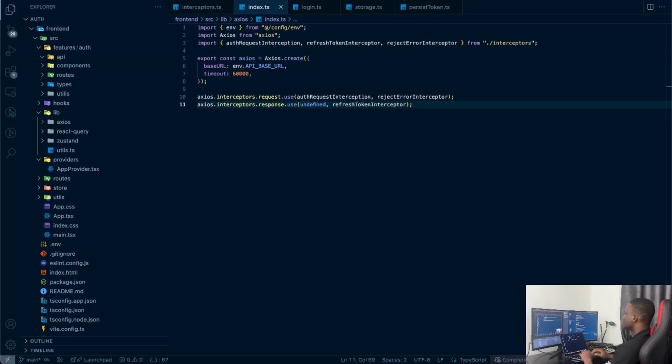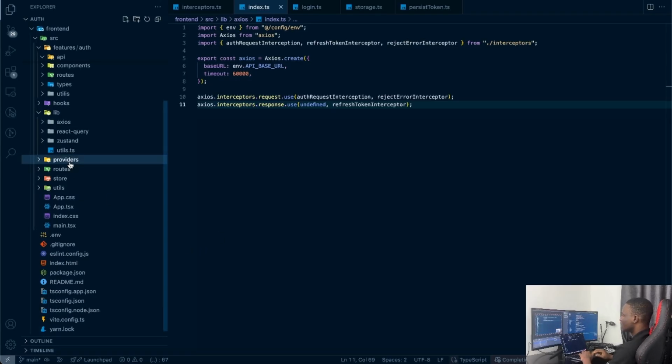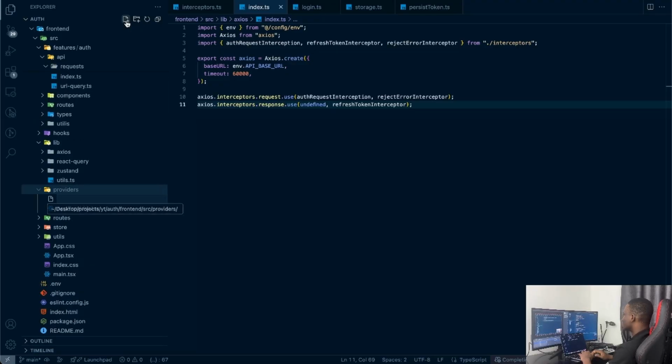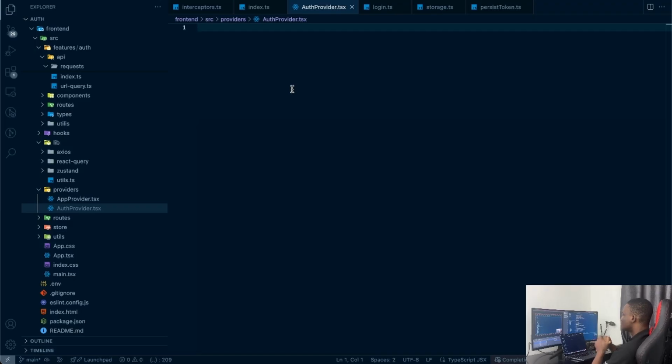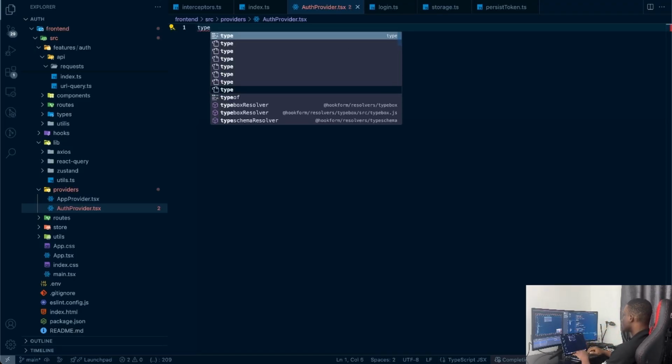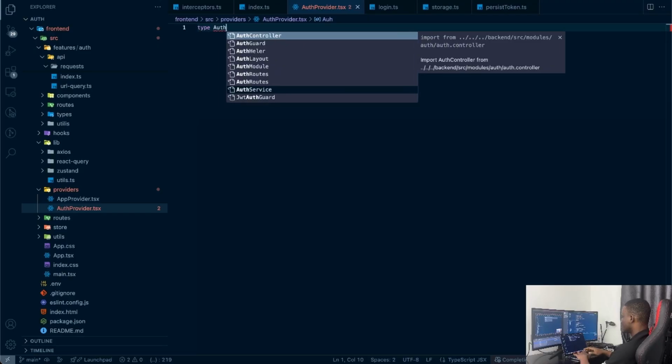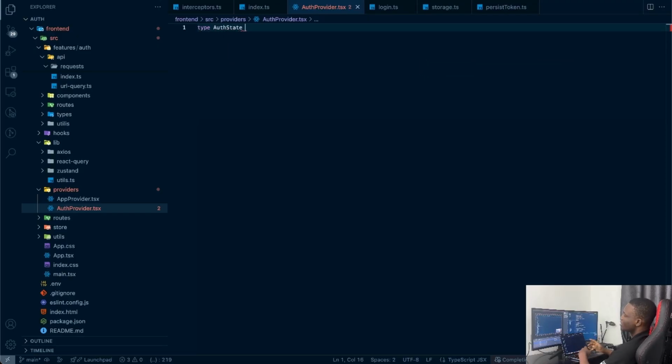Alright, so the first thing we need to do right now is to create our auth provider. So right here in the providers folder, we're going to create our auth provider. We're going to call it auth. Now, the first thing we need to do is to define a state for our auth. So we're going to say type AuthState, and this will be our auth state.